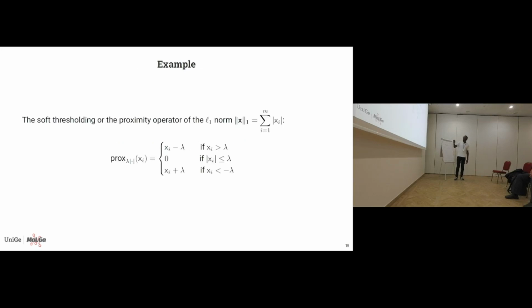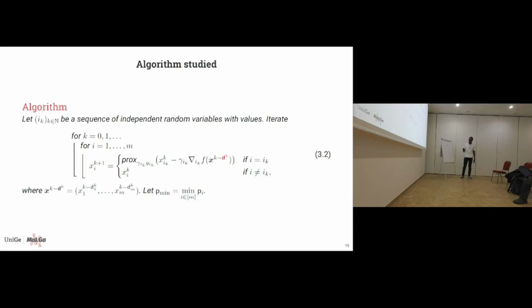So if you make lambda tend to infinity, all this doesn't exist anymore. This doesn't exist anymore, so you only have 0. So it's a minimum of the absolute value. And that's what I was saying. If you can compute the prox, you can minimize the function. And now this is an example of prox, and now I will put the algorithm I showed at the beginning. And hopefully it will be clear now.